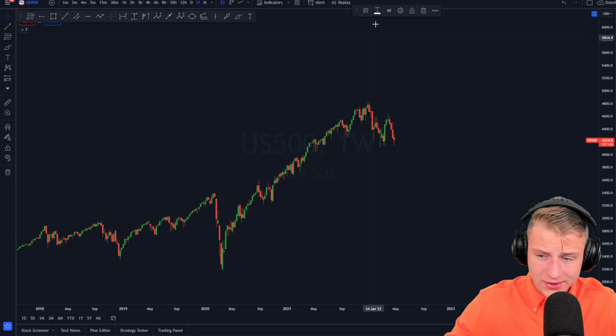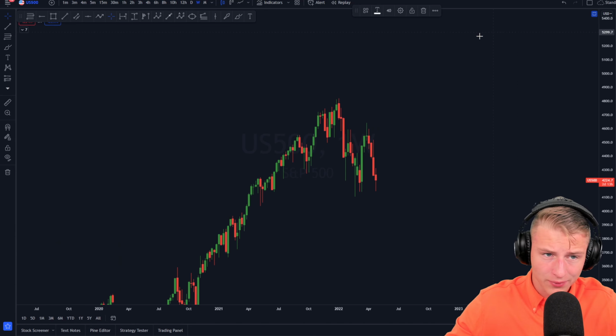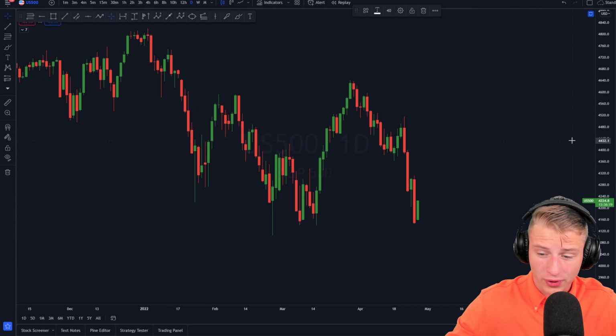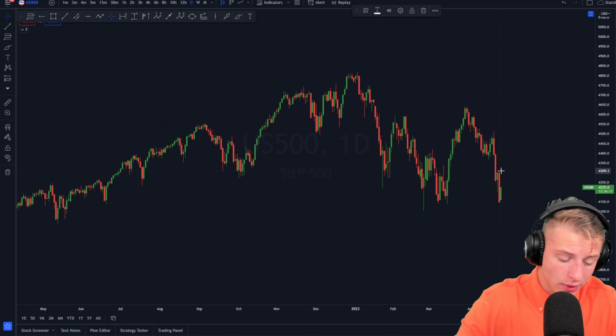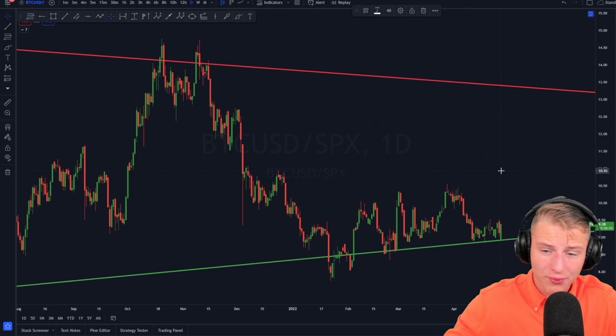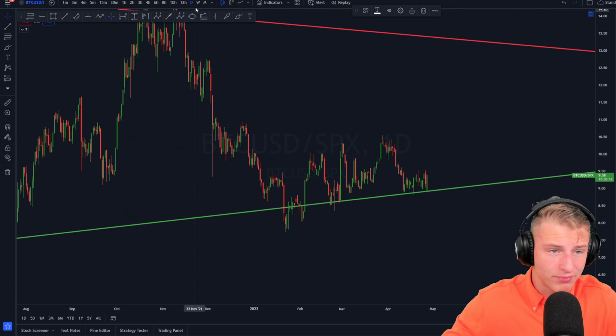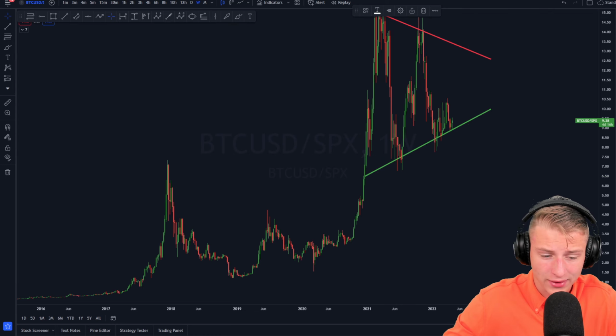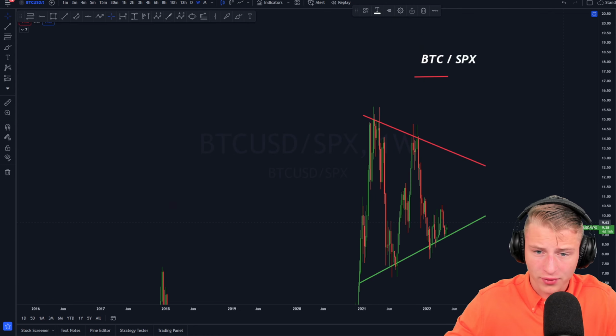Also at the same time, we can see that the US 500 is really dragging the Bitcoin price action down here, like you can see on the daily time frame. S&P 500 really falling hard, but do reckon Bitcoin, if we're going to be measuring it against the S&P 500, you can right away see that Bitcoin has just been acting so strong in recent weeks here, and of course on its whole lifetime it has been acting strong against the S&P 500.